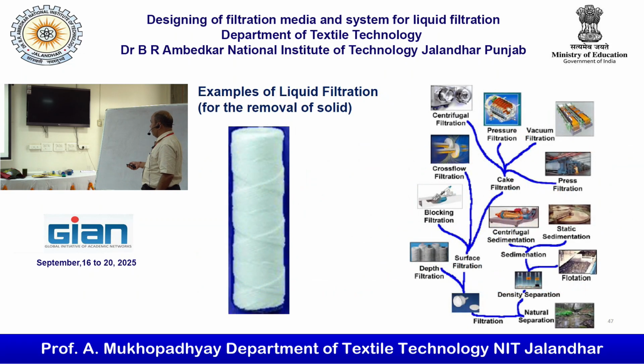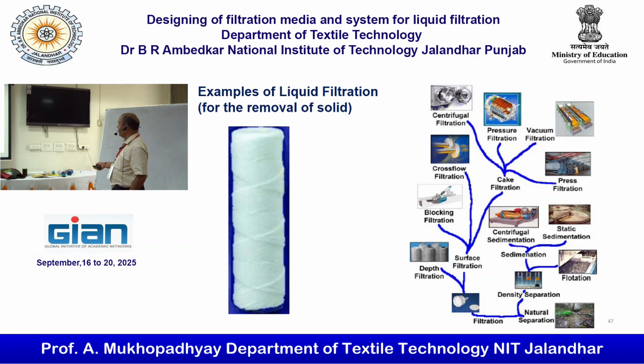Yes, now the same thing I am showing with some pictures, because just now I have explained depth filtration and surface filtration. Surface filtration includes blocking filtration, cross flow filtration, and cake filtration. Cake filtration can be further categorized as press filtration, vacuum filtration, pressure filtration, and centrifugal filtration. So cake filtration comes under surface filtration, but this is the further classification for cake filtration. Blocking filtration is one kind of filtration, I will explain it, and then the cross flow filtration.